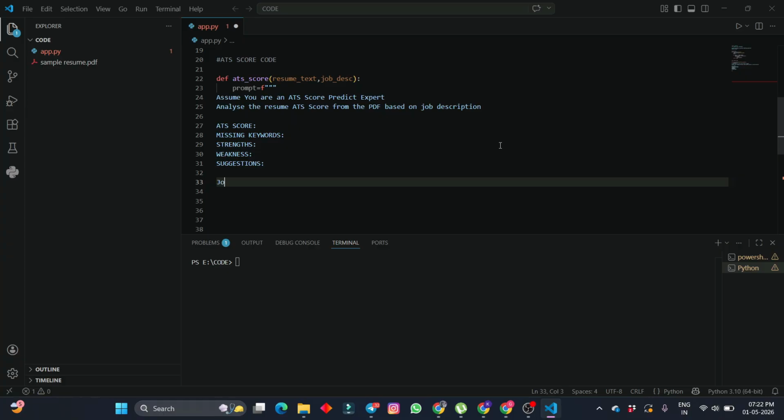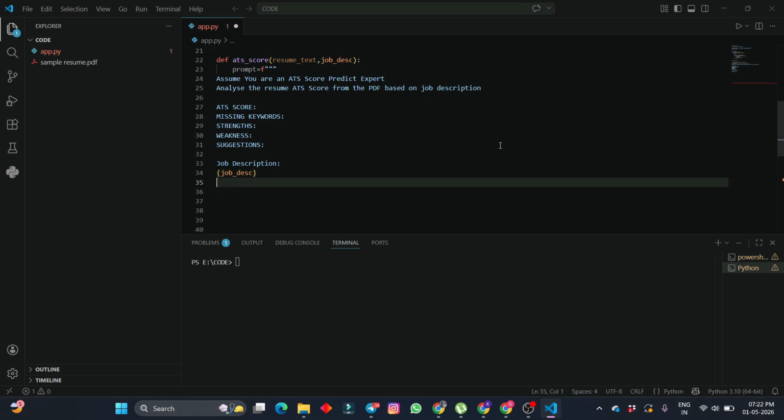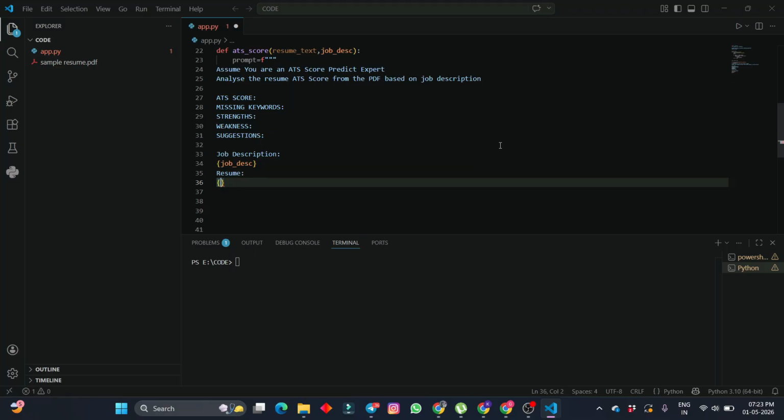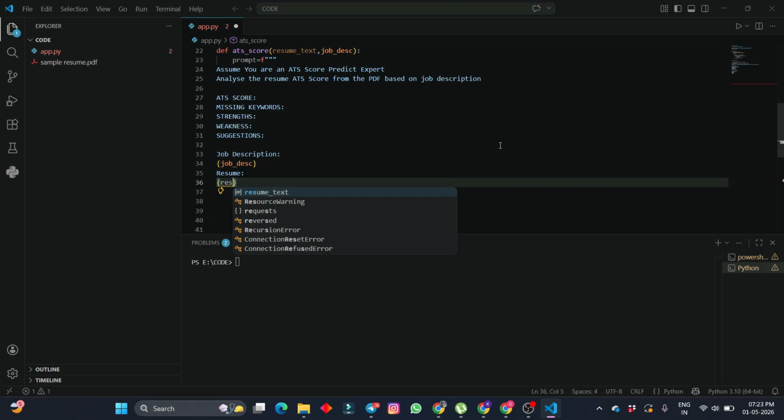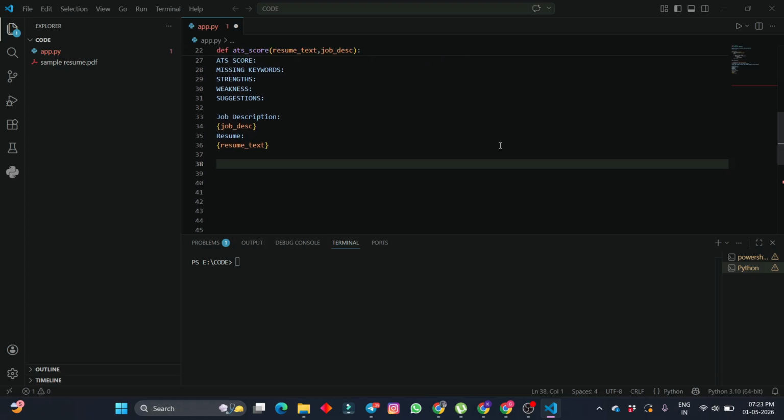So these are all the prompts we can give to our model llama3. Now you have to provide the job description, in curly brackets, job description. So this will be the job description, and resume text. You can close the prompt.